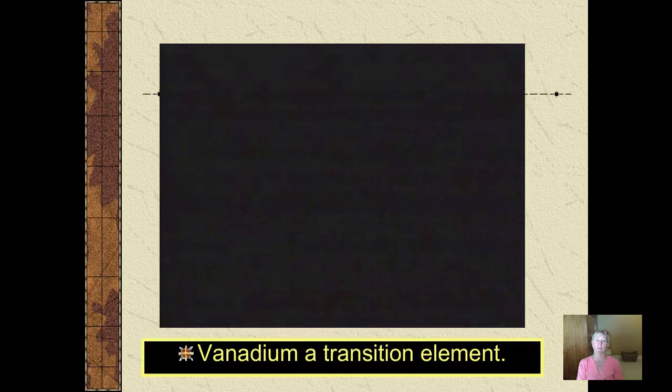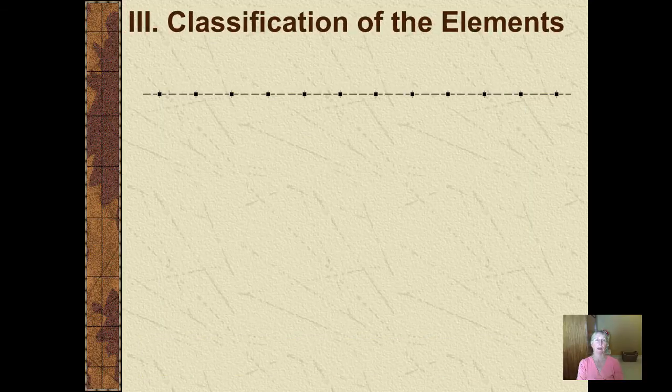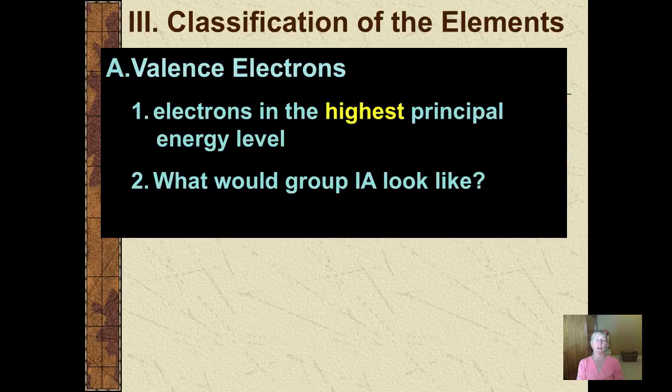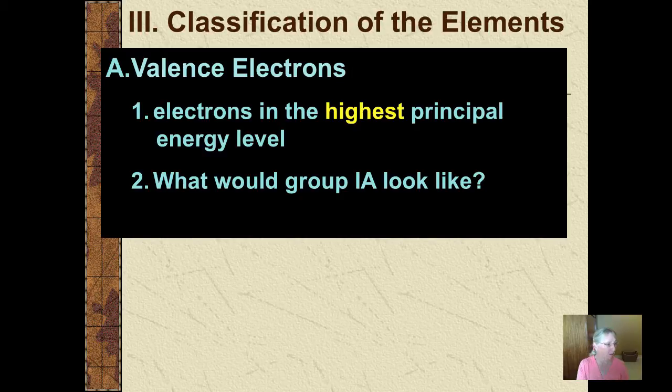It's a transition element that, based upon the number of electrons that the atoms can lose, can have very different colors as it goes through different, what we call, oxidation states. Please also watch, there is a video on the Moodle page that just talks about properties of metals in general. I believe it's called periodic properties, metallic character. So make sure you watch those, as well as make sure you watch that BBC one.